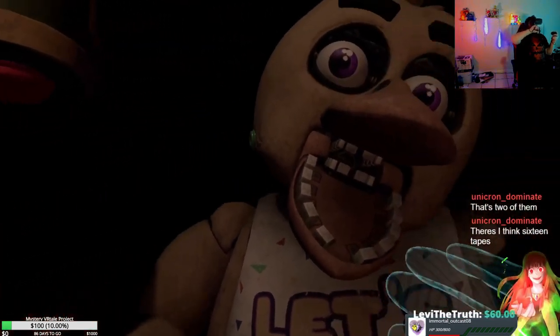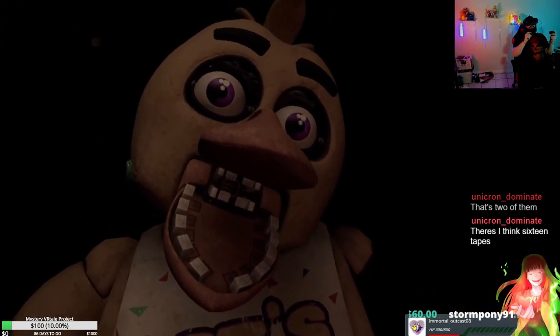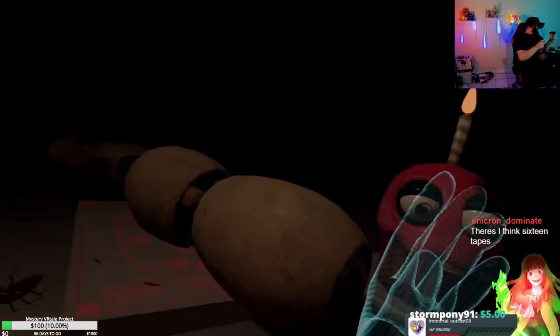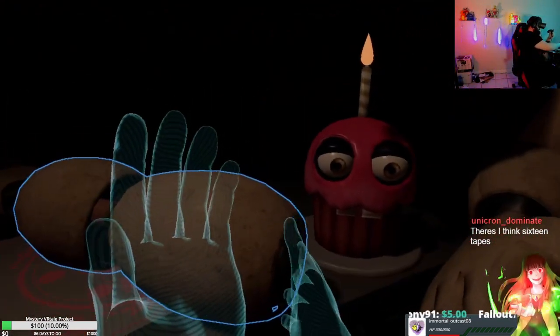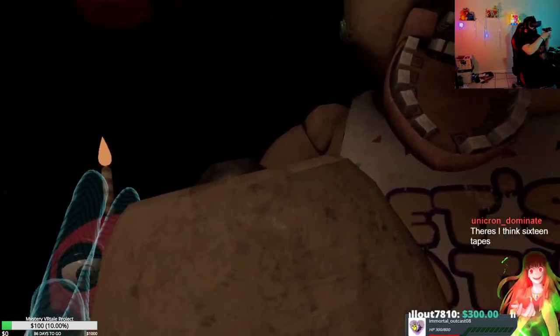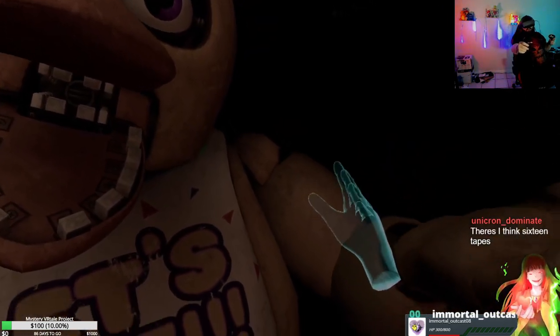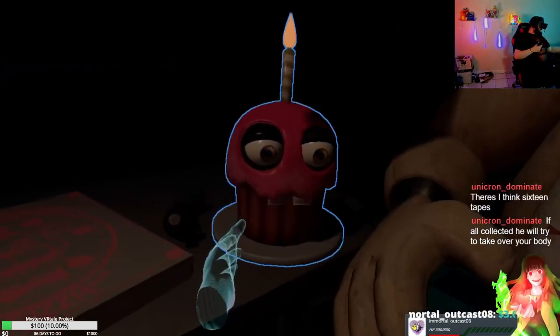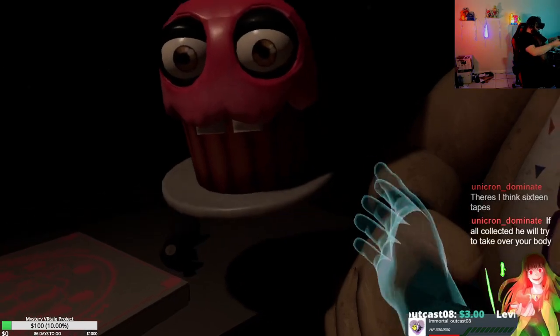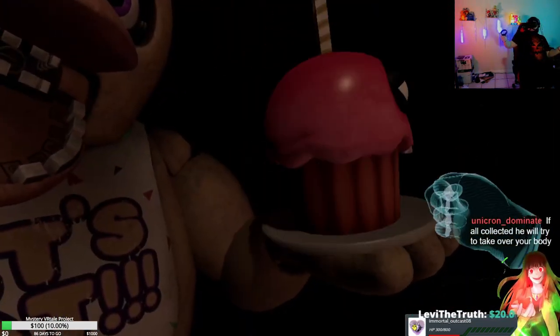Yep. Good job. Now reattach Chica's upper arm, hand, and cupcake plate. Arm, hand, and cupcake plate. Well there you done.